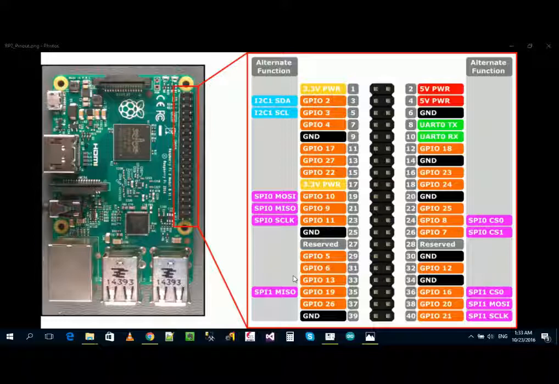In our case, we want to blink a single LED, so we need to choose a GPIO pin that we will connect our LED to. In this case, we will use GPIO pin number 26, which is actually pin number 37 on the physical board. So now let's take a look at the actual board and wire up our LED.